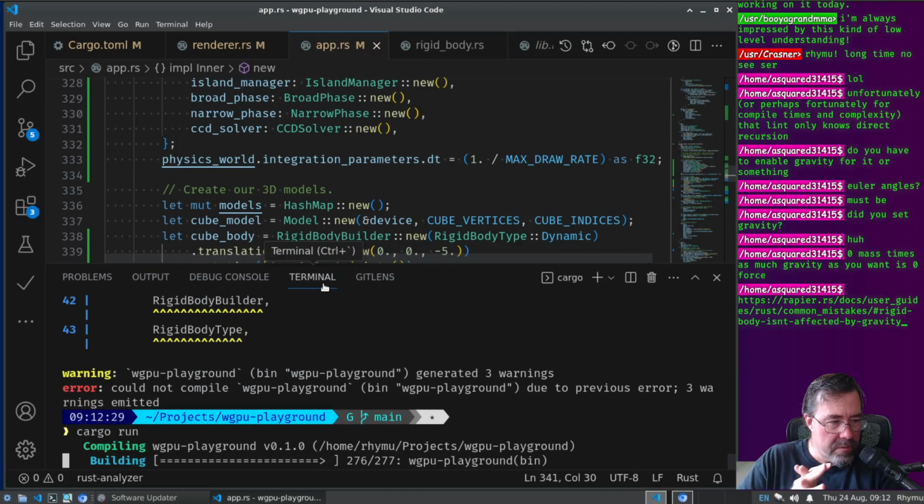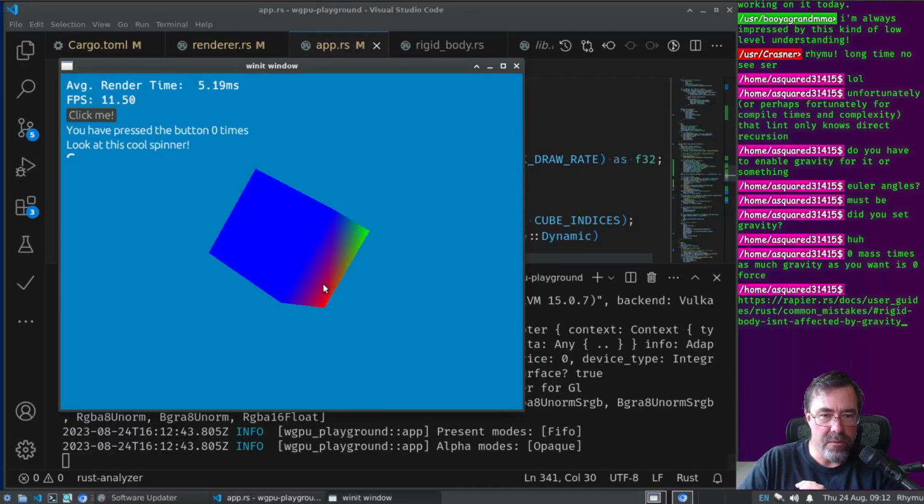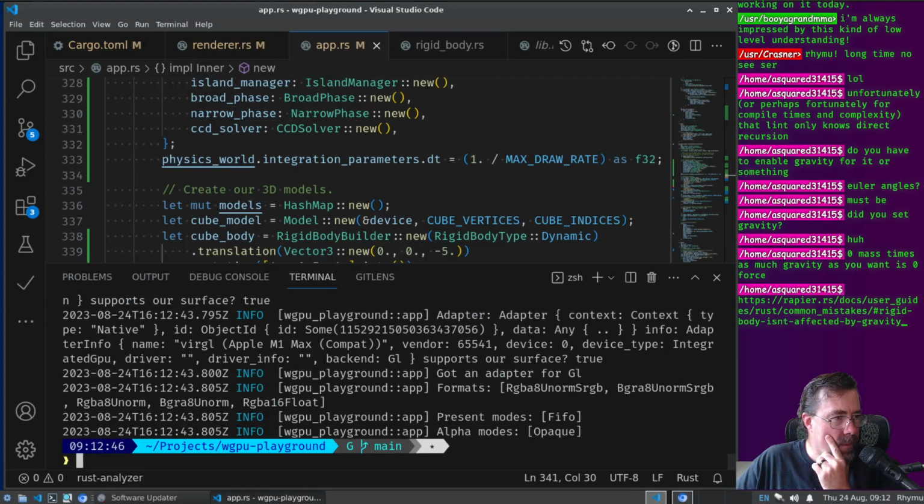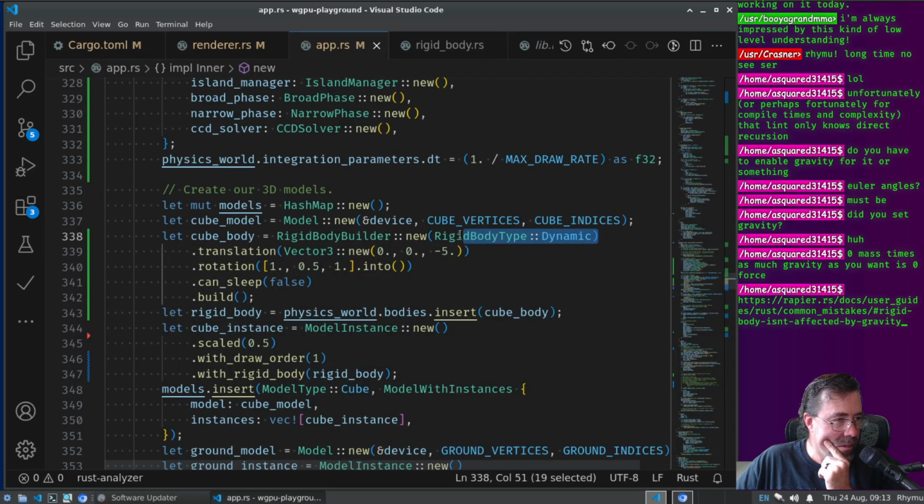Of course there's a frequently asked question, a common mistake. Of course Raimu is going to make the first common mistake. Let's see what that common mistake is. Double check that the gravity vector is non-zero. The rigid body is a dynamic rigid body. You didn't lock the translations. The rigid body has a non-zero mass.